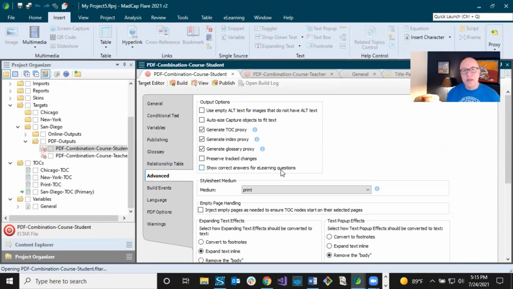So when we generate the student version, they're going to see the questions, they're going to see the answers, but it's not going to be marked with the right one. So super easy. You don't have to use another more complex technique to make that happen. It just is a simple checkbox. Really cool. So that is going to do it for PDF output.